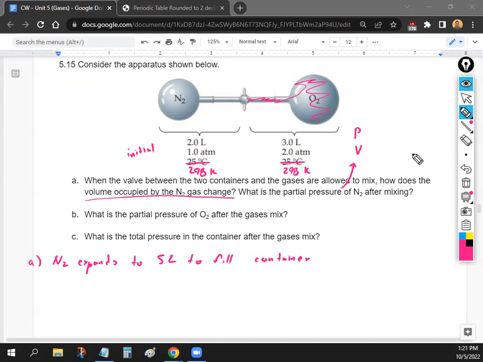Pressure and volume. So we have a gas law for that, right? We got P1, V1. Now we can plug in our values. What was the original pressure of N2? Yeah, 1 atmosphere. And then our volume is 2 liters. I know, it was a long time ago. And then we're looking for the new pressure, which is P2. And what is the new volume for the nitrogen gas? 5. Good.